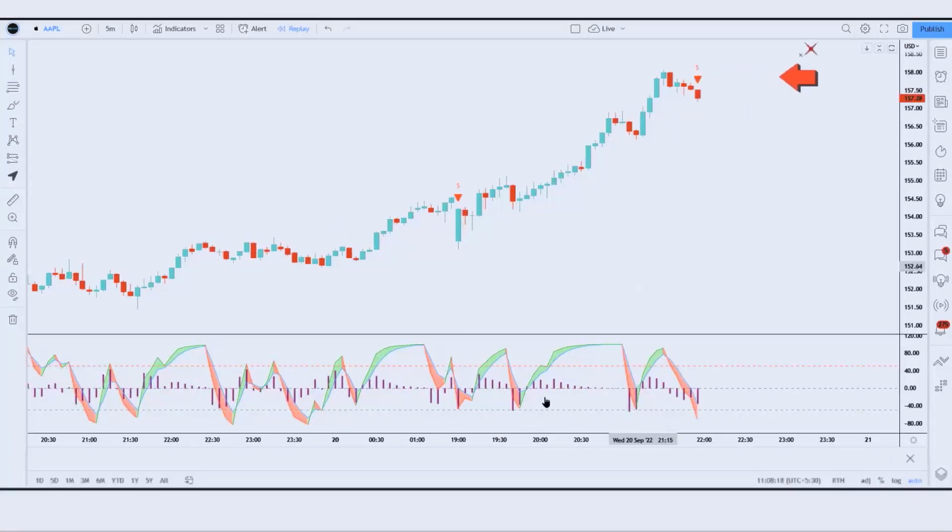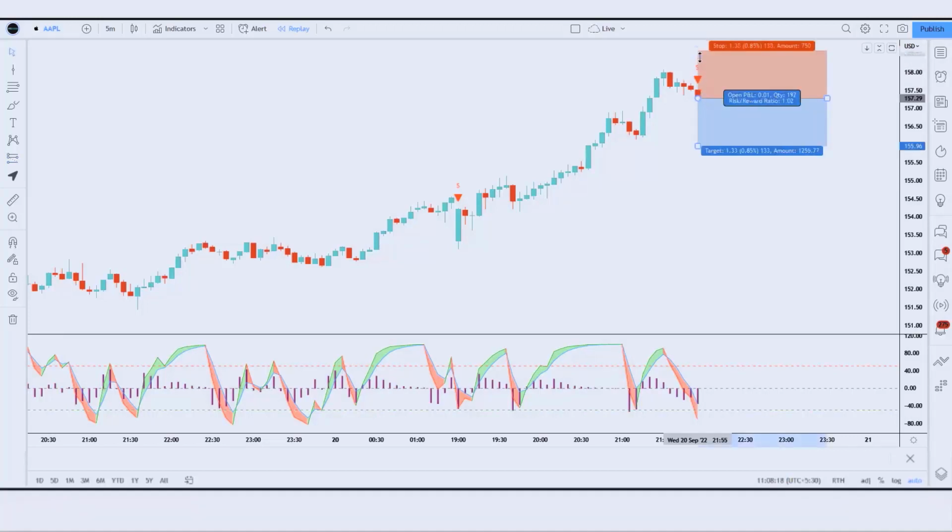When the Money Machine indicator gives us red signals, the TSI and MA indicator histogram should be red in color. The TSI and MA indicator histogram should be below the 0 line. When the market forms a bearish candle, and if these conditions are fulfilled, then we will place a sell order.